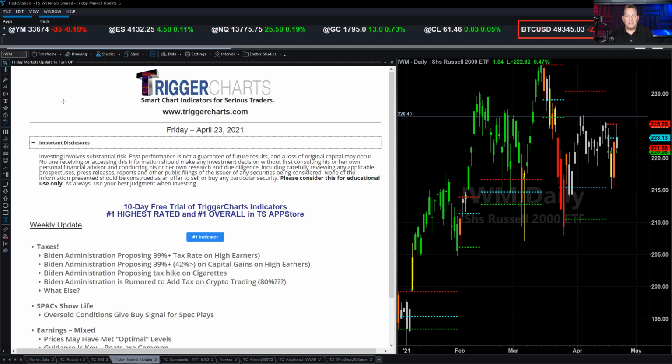An algorithm that calculates each and every tick, each and every buy or sell, and looks at what the volume was on that. So if you think about it for a second, if someone's buying a stock at $50 per share and they buy one share, just one share at 50, is that as powerful as someone else buying it at 50 and maybe buying 10,000 shares? So when you add up all those buys and sells and you look at the volume of each and every tick, you start to get a picture where the buyers are willing to put their money to work or take their money out, and that then gives us a level.